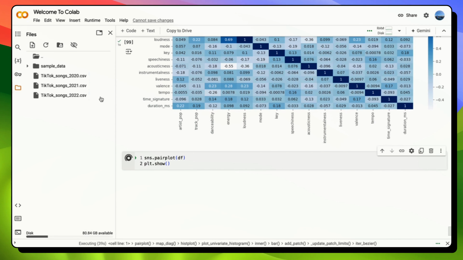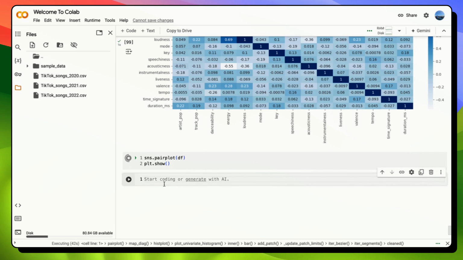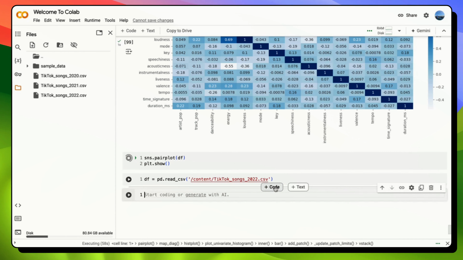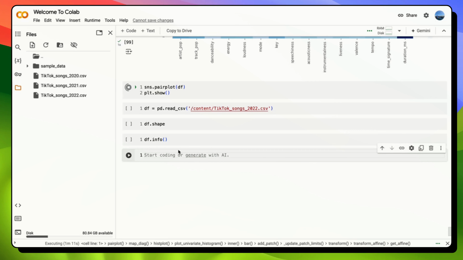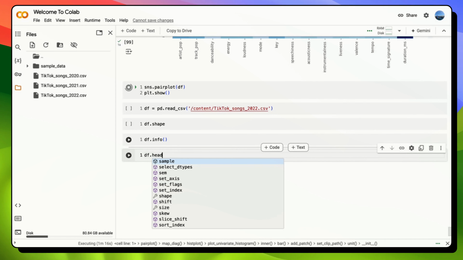After this, we are going to be moving with, we're going to see the head.